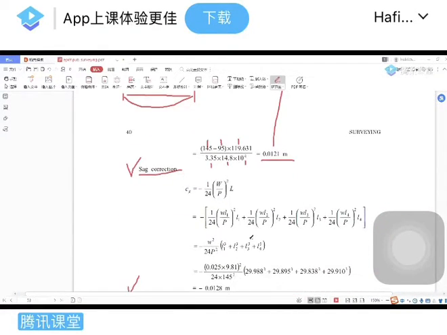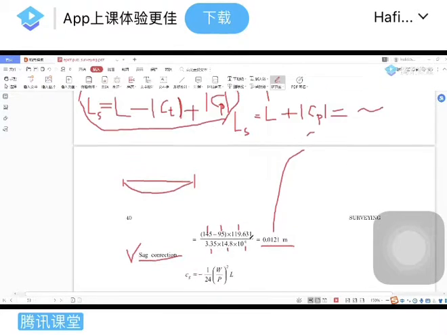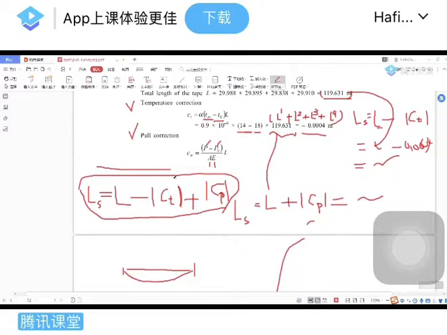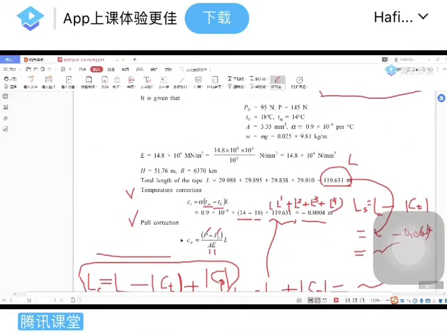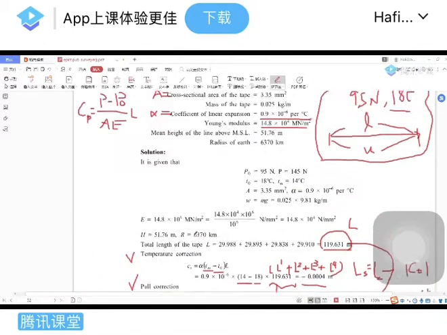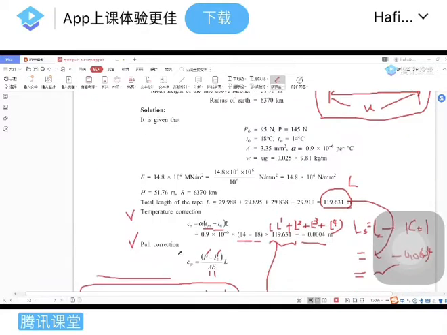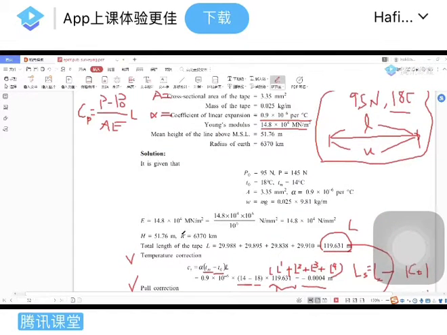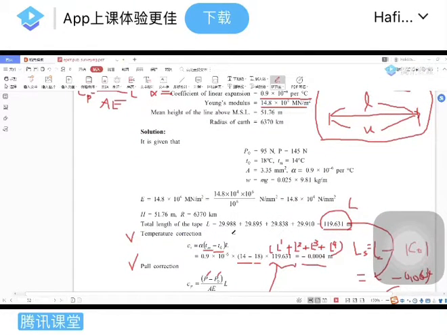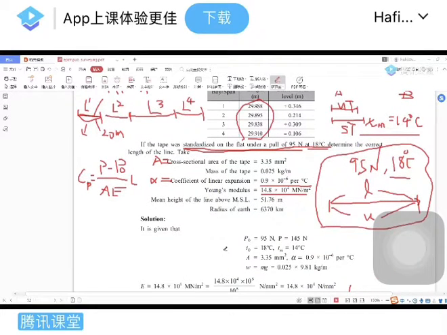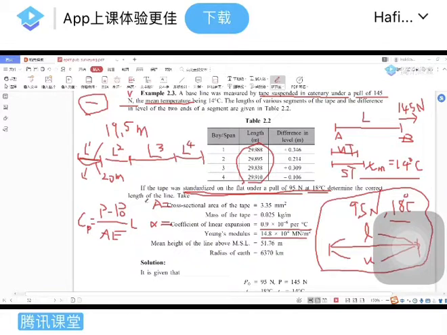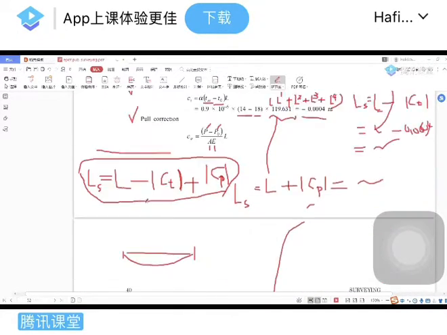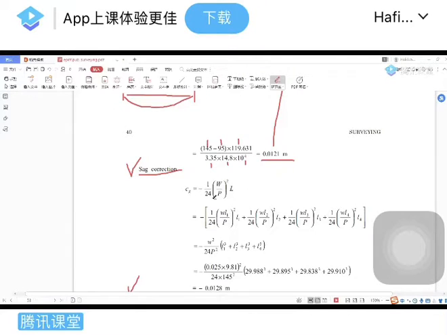Okay. So now we're going to correct the sag. It depends on which one you are going to correct first. It's better to correct the sag first to make the tape normal by itself, because it's by itself. And then after this correction, you start to do all the other pieces. In some sense, this error is better to be the one that is self-corrected first. Okay, let's see how to correct this one. And this is our formula.